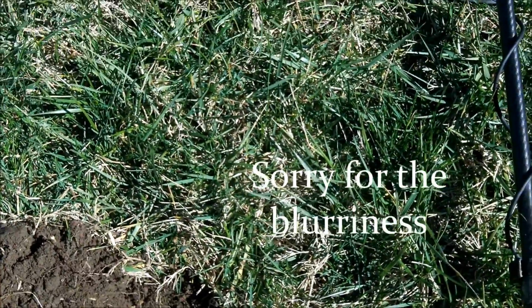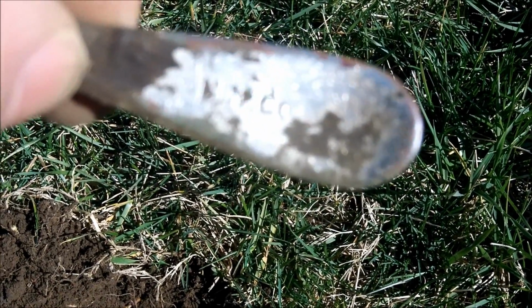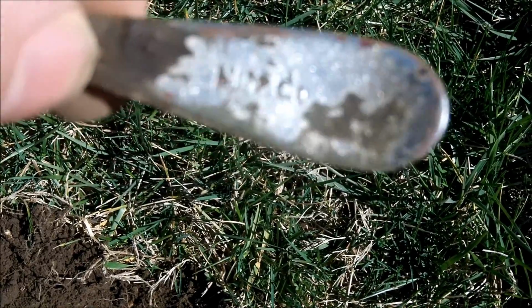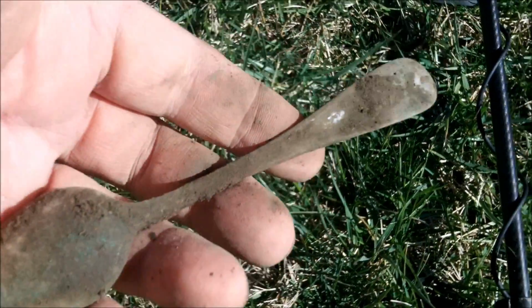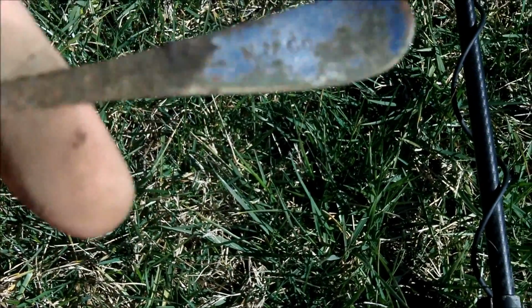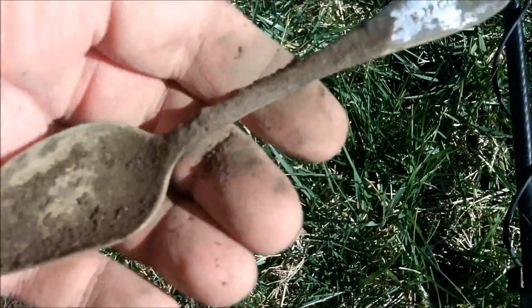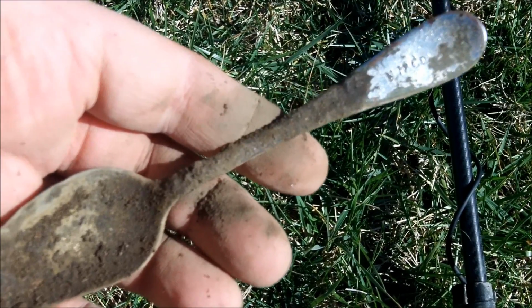UNCO. Huh. Wipe it off a little bit more. Well, that is an odd one, isn't it? UN Company. Well, it's older than the United Nations, I believe, so that rules that out. Not sure what that is. It's obviously a piece of silverware used at a company or a school, or could be UN College. Very cool. I don't know what to make of that. I'll have to get it cleaned up some more when I get home and think about it. But that's an awesome piece.